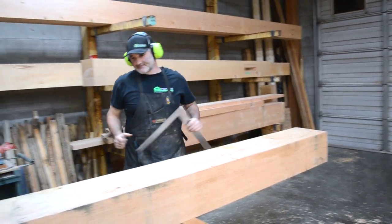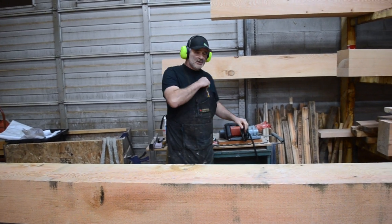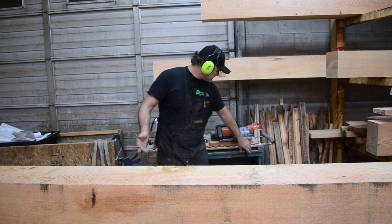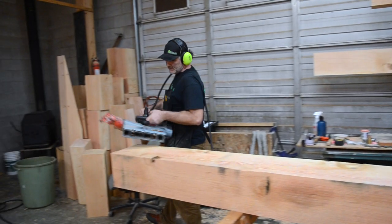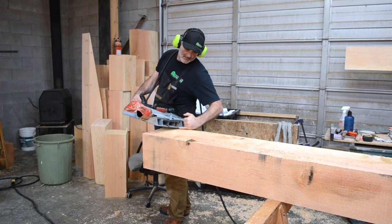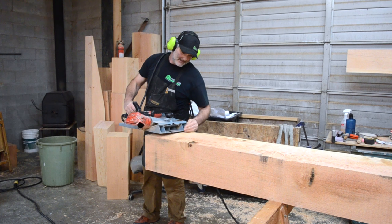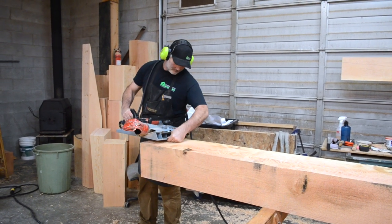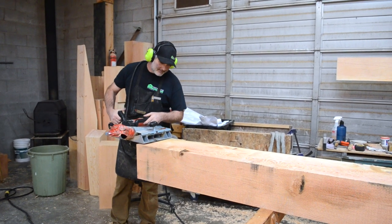So, pretty much, we're just gonna do the same thing with the shim that I showed you before, but we just gotta do it a few more times. So, this time with the shim, I'm gonna put it further up towards the middle of the planer, which means that it's gonna be taking off more meat. And we've got our first one down and go from there.